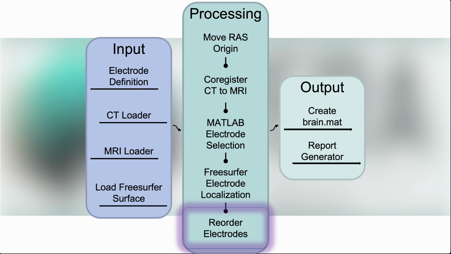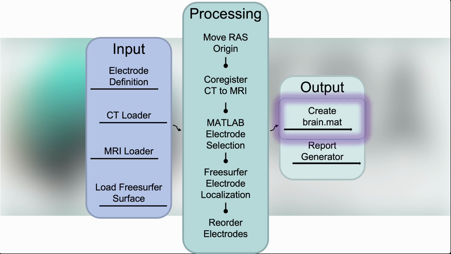Finally, the reorder electrodes component automatically reorders the electrode numbering to count from the distal to proximal ends of the electrodes. If this step fails, there is also a GUI to fix the electrode ordering manually. Lastly, output components store some data outside of the VERA project. In this simple tutorial pipeline, we have included a MAT output component and the report generator.